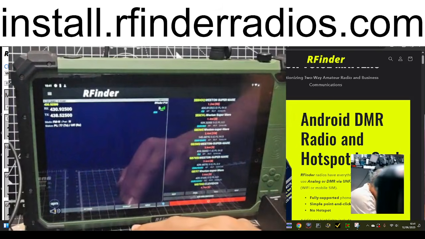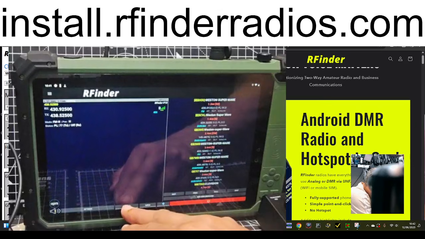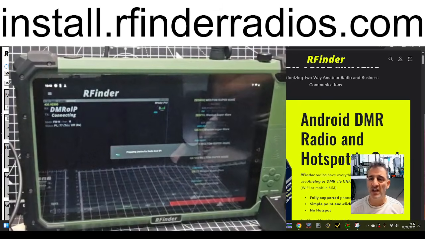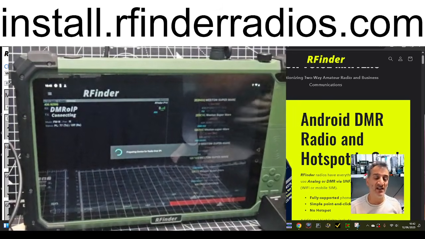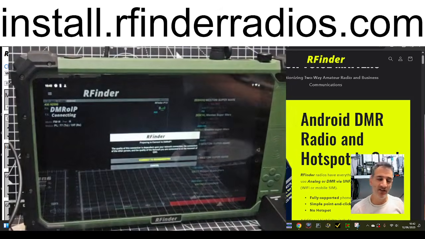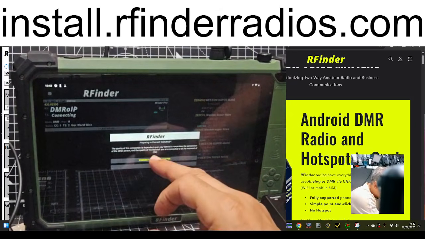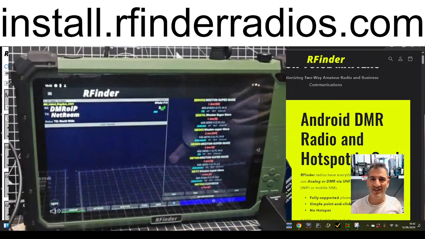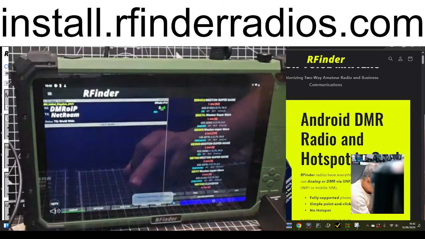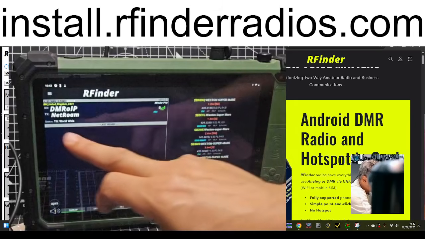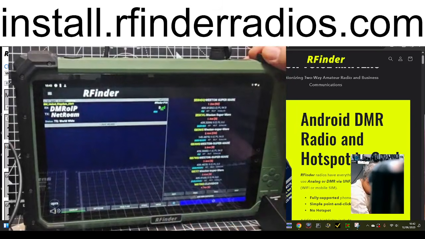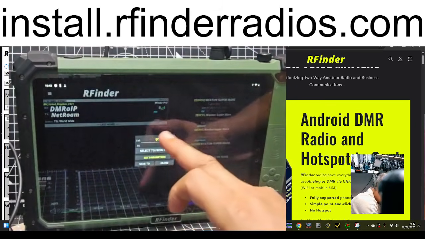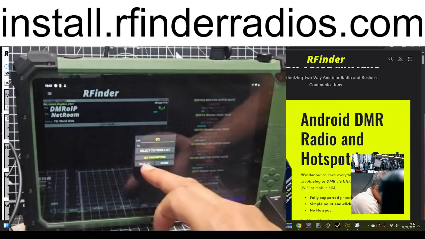So if I just show you the DMRO IP, which I've already put the parameter in, tap DMRO IP here, and it's effectively switching out of normal radio mode and going into like internet mode, and it's going to connect direct to your talk groups, and you can't hear the difference. It sounds exactly the same. And so to make sure we connect to a room we like, it's already connected to worldwide, so hopefully, fingers crossed it will, but otherwise you just tap here, tap in 91 and go save and close, okay?